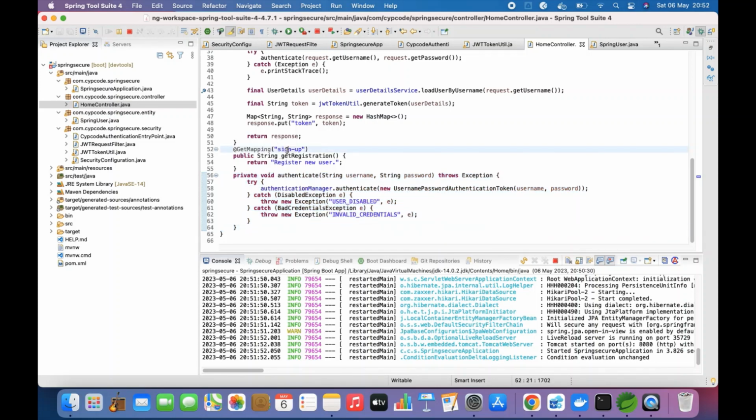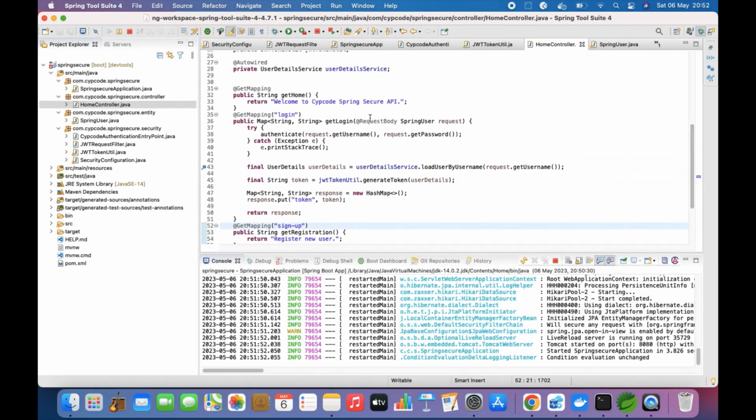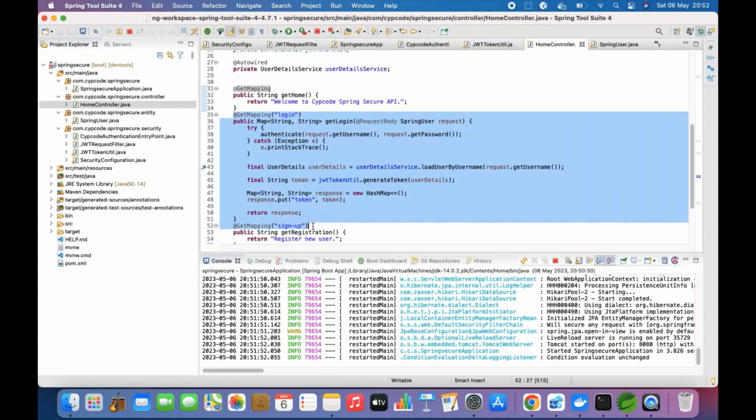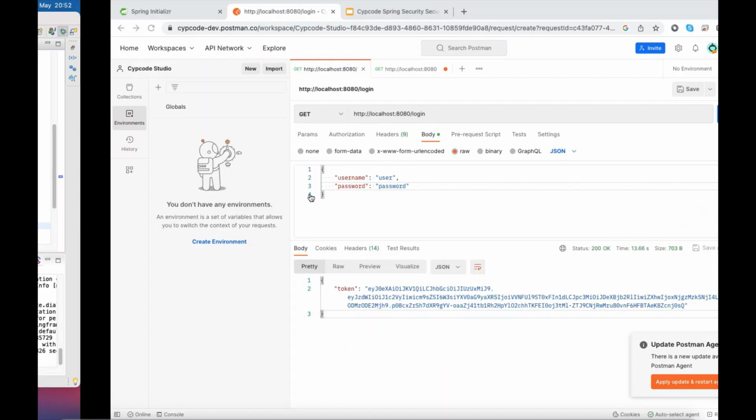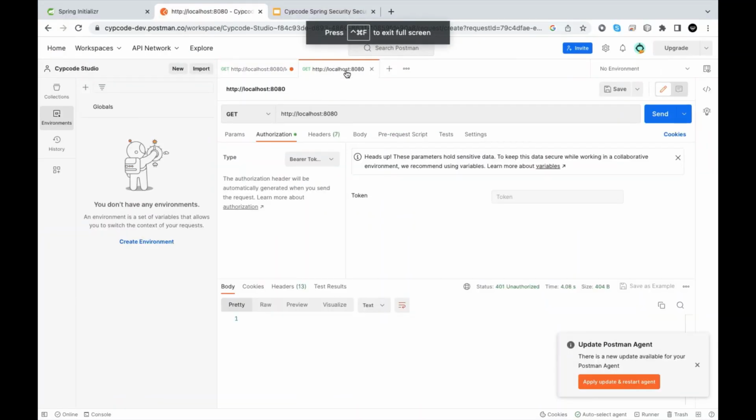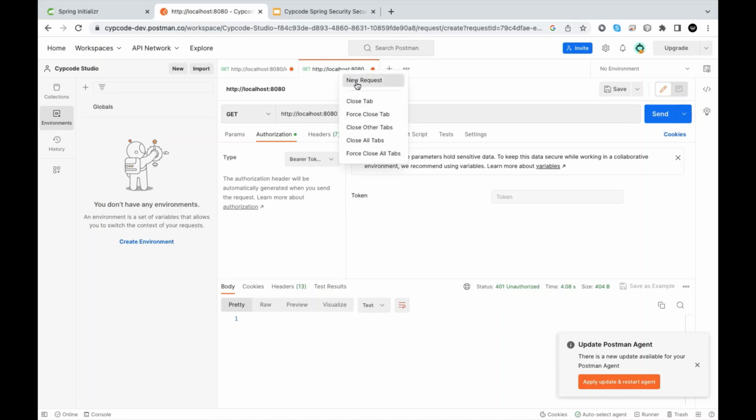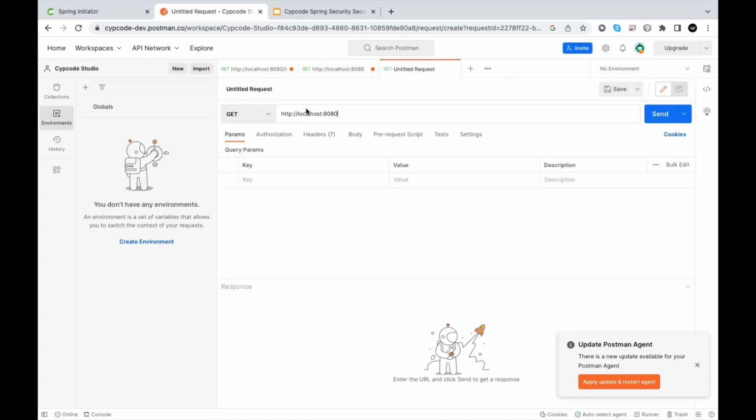So we do have a sign up now, and we do have a login, and then we have a get, which is just a generic get. That's fine. So this one should be protected, and these two should be open. So let's put this to the test and see our application. So this is a get. Let me just take this request here. I'm gonna add another one here, and I'm gonna do sign up.